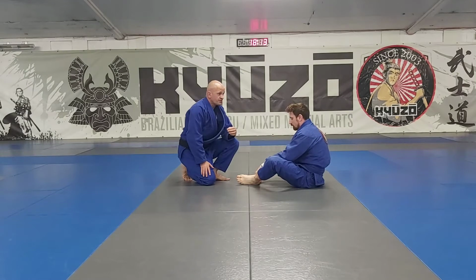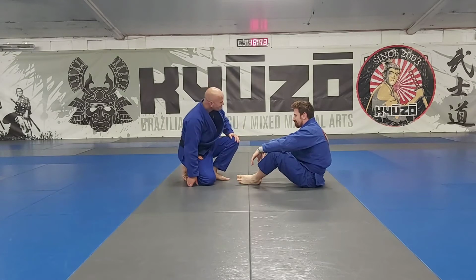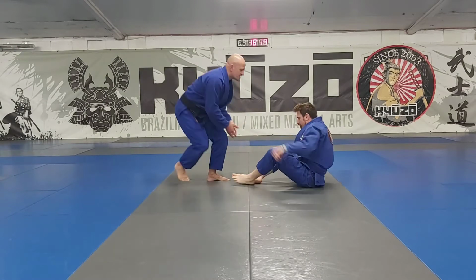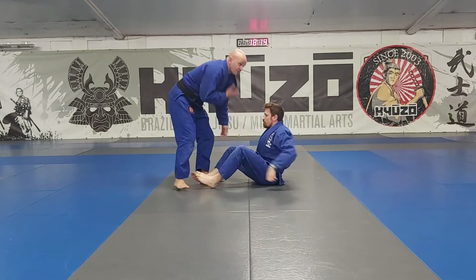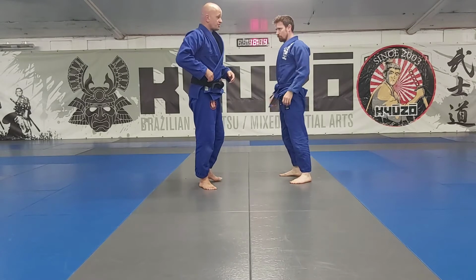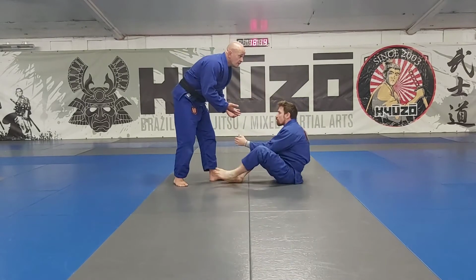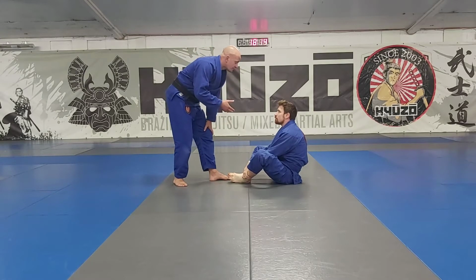Sometimes when we see it for the first time, when you're a white belt, you think to yourself, when in the world am I ever going to fight a guy who just sits down on his backside? And the answer is Jiu Jitsu. But think about competition as well, the guy pulling guard. When we stand here, once he makes contact and takes a grip, he can sit. In some other competitions, you can just sit without making contact first. Most of the time in the rules, you must make contact first.